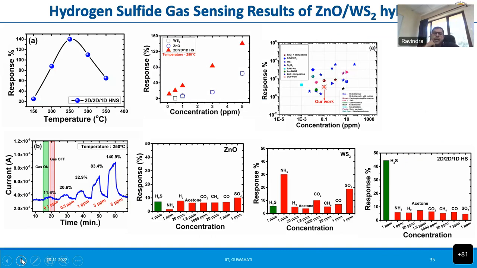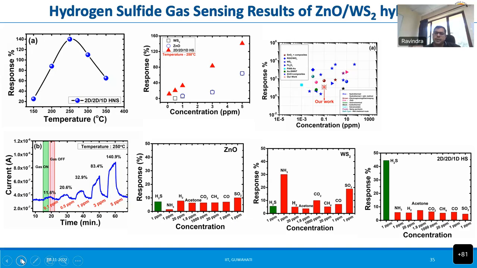This is one example that you can always tune the sensitivity of some material with the currently existing technologies. ZnO is known since long. We have also seen with microwave synthesis that the sensing properties are not that good, but we tried to fabricate some hybrids of this material, and we have seen that the selectivity improves.